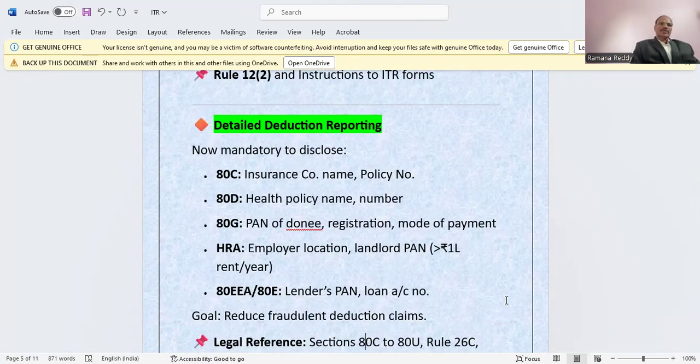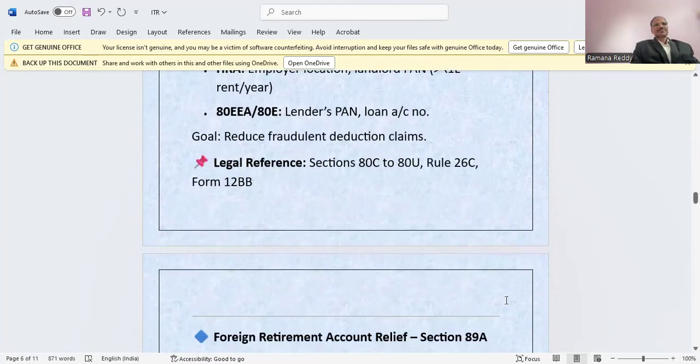The goal is to reduce fraudulent deduction claims. Legal reference: Sections 80C to 80U, Rule 26C, Form 12BB.